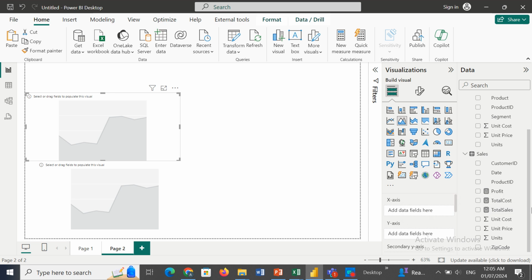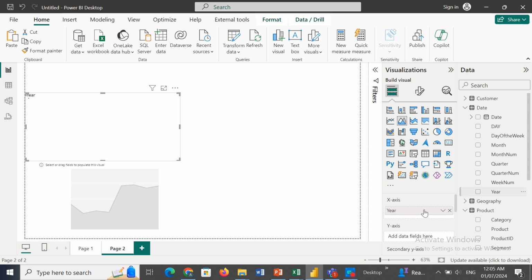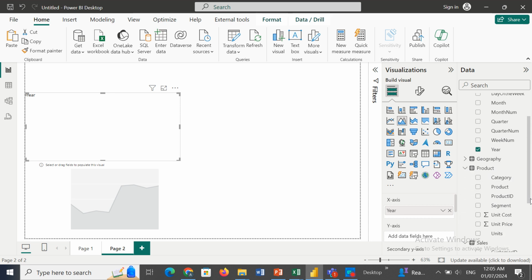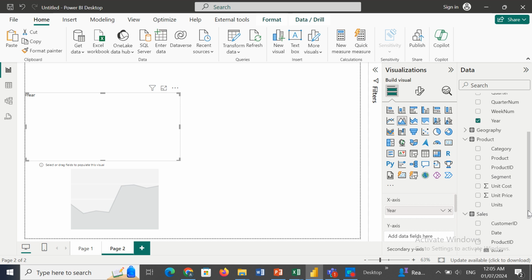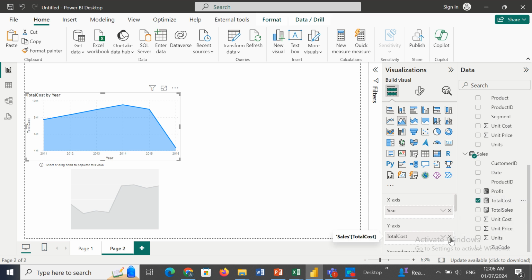Let's see the date, and let's drag the year because it's a trend chart, and I'm going to bring the total cost and total sales into this particular chart.